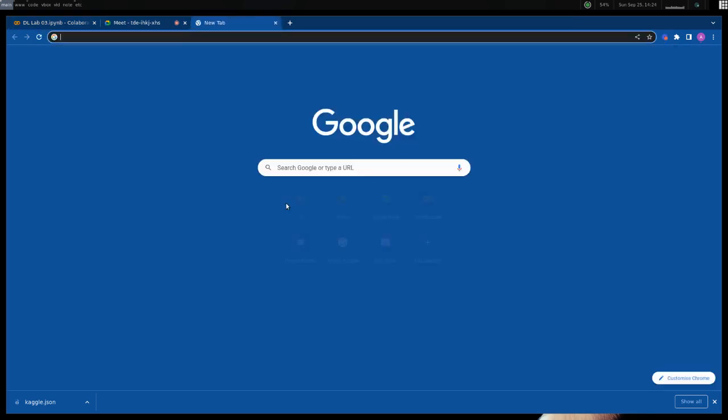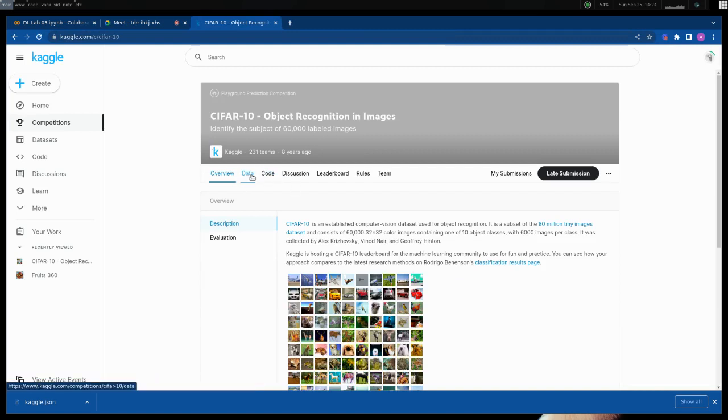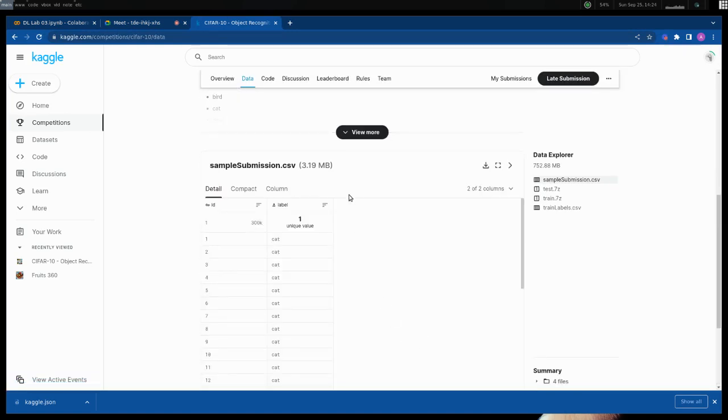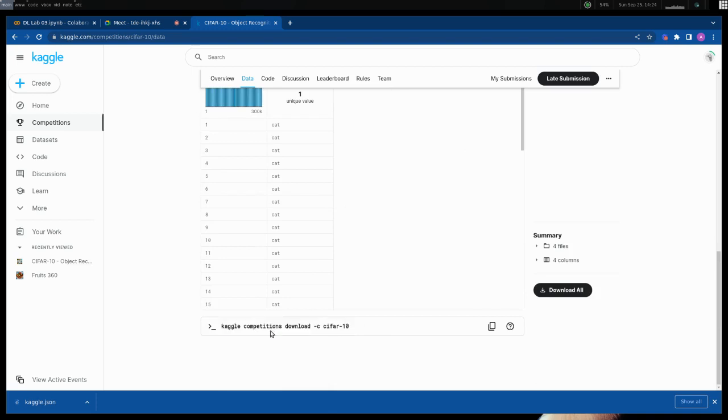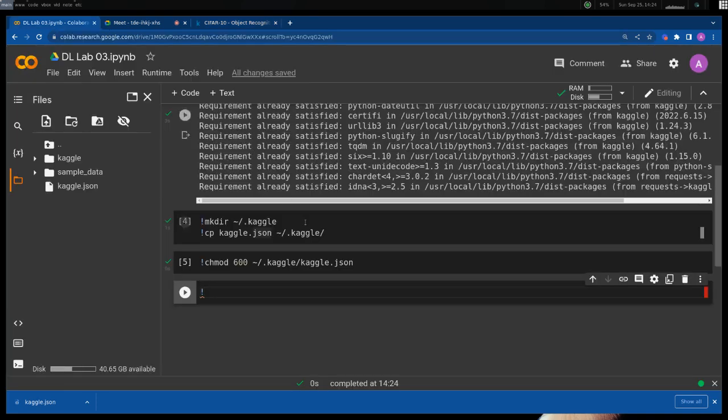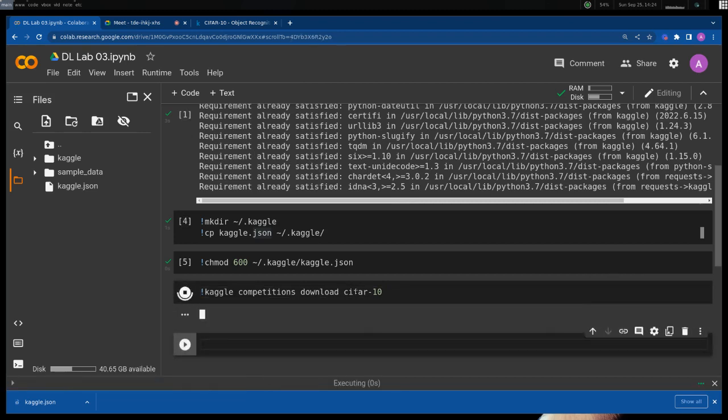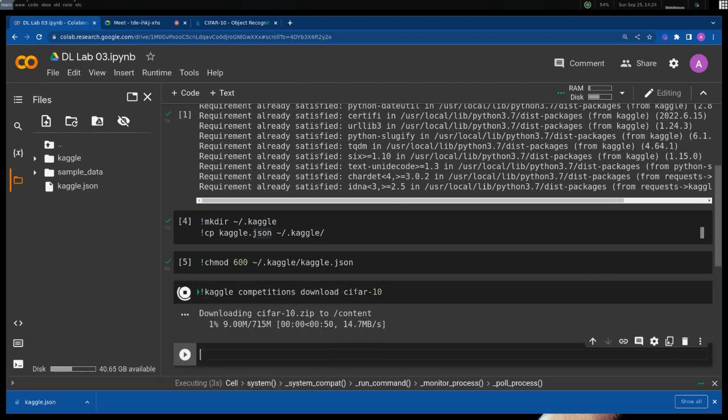If you go to data, they'll tell you exactly what to run to get the dataset. So if you just copy paste this, Kaggle competitions download CIFAR 10, it'll download the dataset to your current working directory.